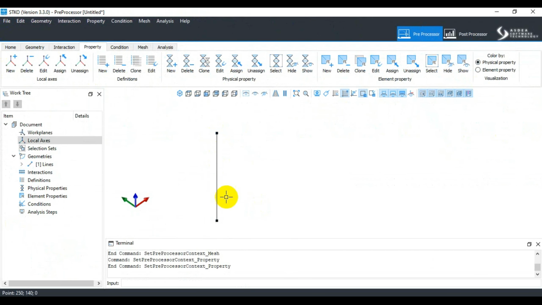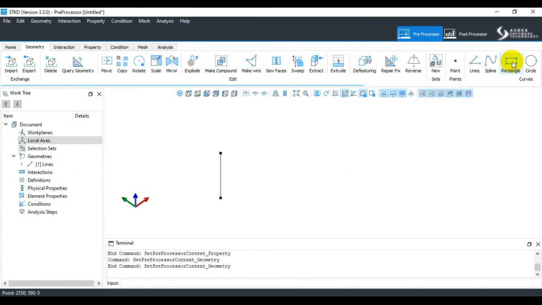For example, if we have an element, let's say we have this as a line element, and if I define a geometry, okay, let's define a rectangle.